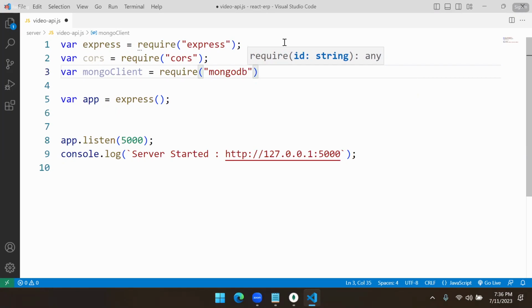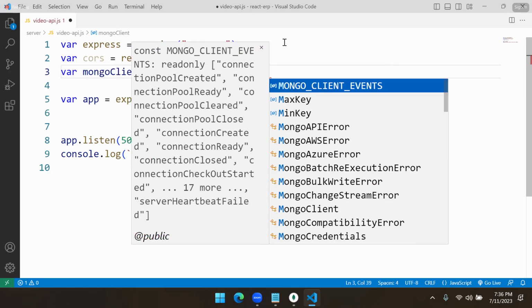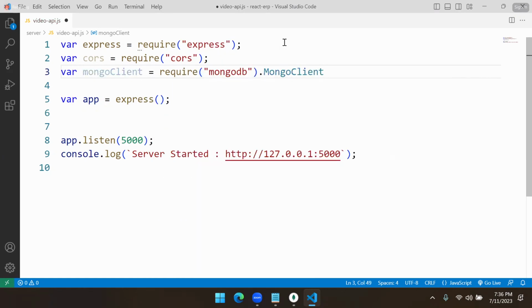MongoDB is a huge library, and in that we want only the MongoClient class. This is enough. You don't need the entire MongoDB library. So we are importing Express, cors and MongoClient.